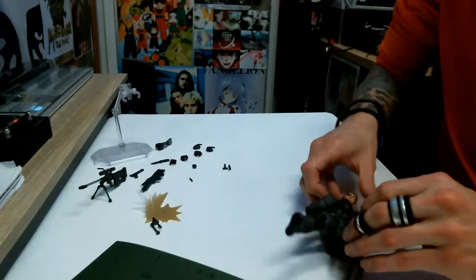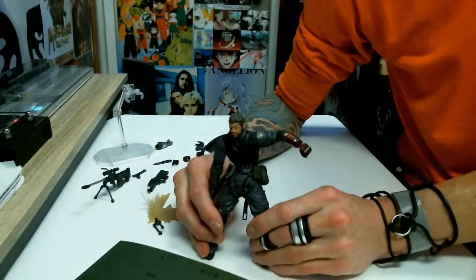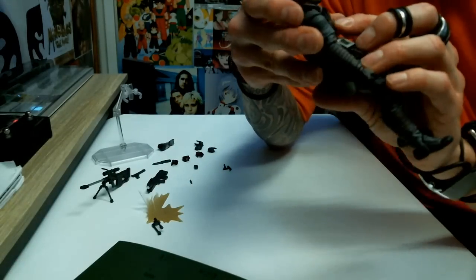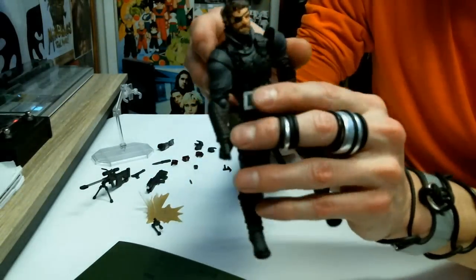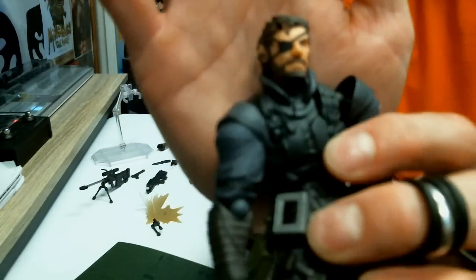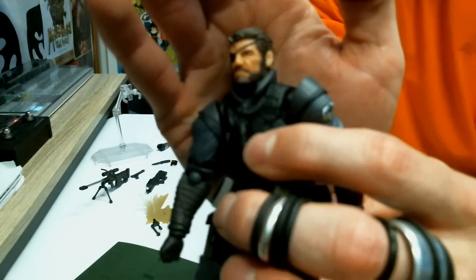We're back. Don't worry. So many points of articulation, I'm not going to count, but let's get some close-ups on some body parts here. Pretty good likeness. If I can get that to focus. Let me force an autofocus here for a sec. We have the technology. And there we are.